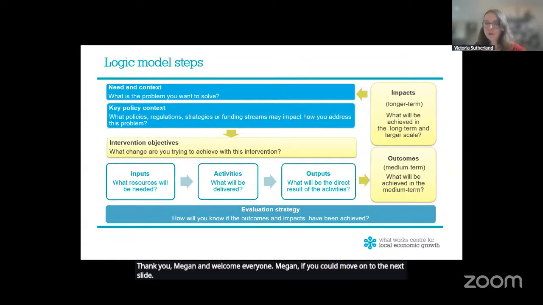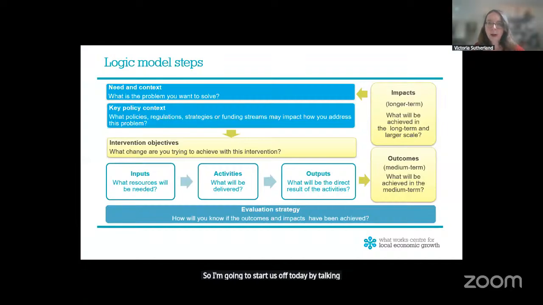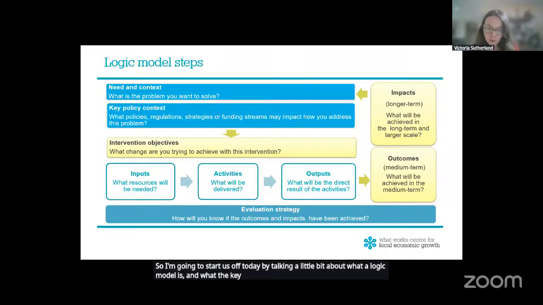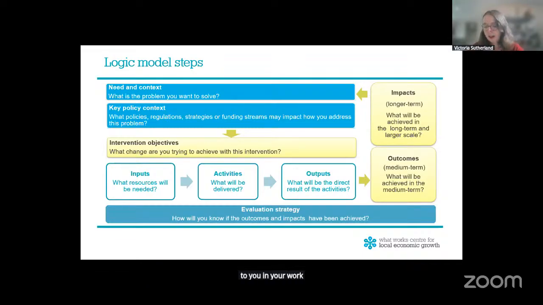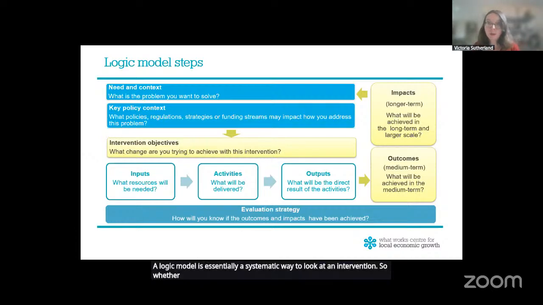So I'm going to start us off today by talking a little bit about what a logic model is and what the key steps within a logic model are. And then I'm going to hand back to Megan, who's going to talk a little bit broadly about how this might be useful to you in your work. I think a logic model is essentially a systematic way to look at an intervention. So whether that's a project or a program or a policy, regardless of what kind of level we're looking at.